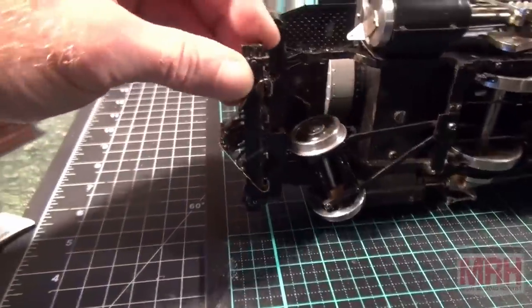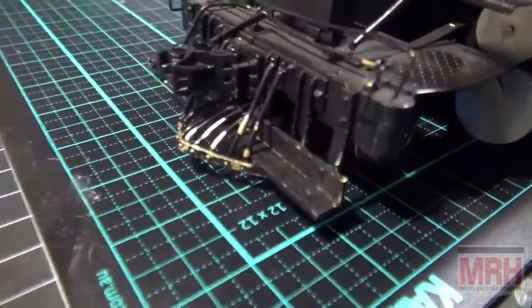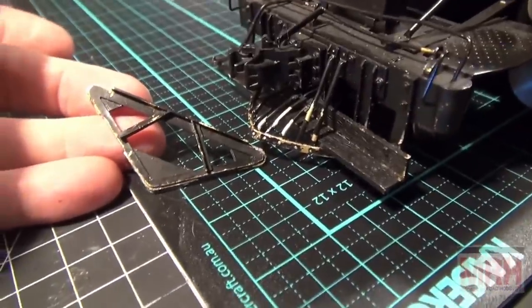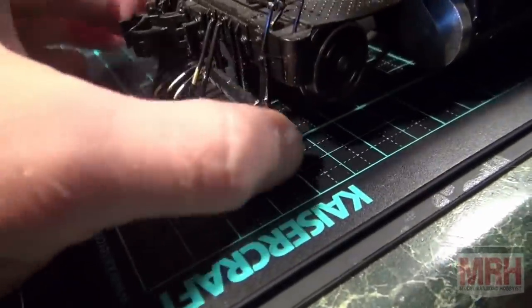Now the problems are rather complicated on this, and I'm not going to take this locomotive all apart. I don't have to. Primarily, it's the cow catcher. It was seriously bent. It's supposed to be the shape of this, and I've re-bent the metal very closely. Now also, the running boards are both loose.